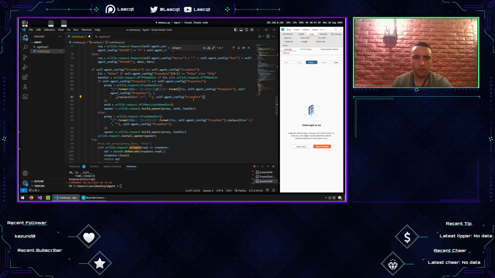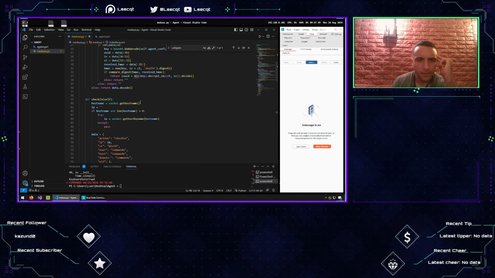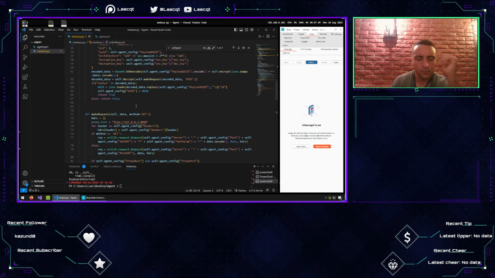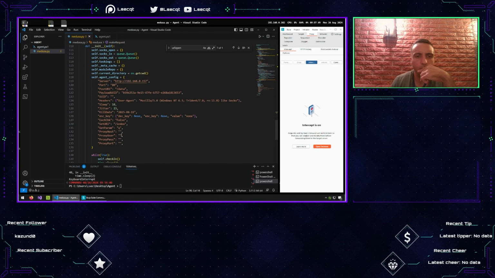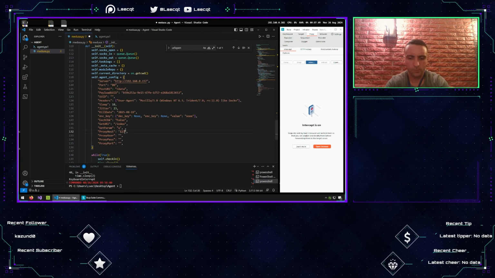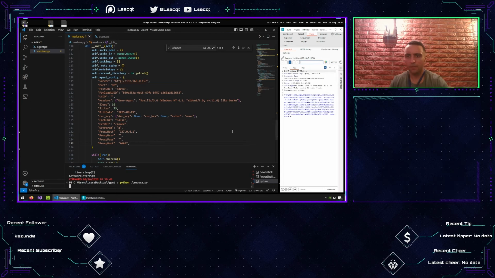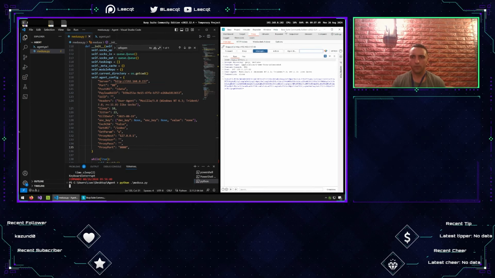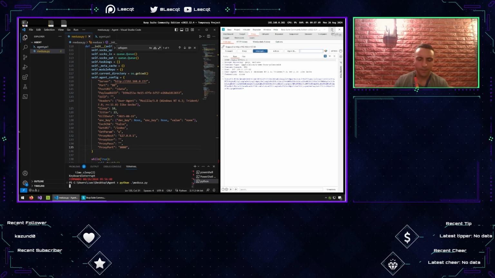Okay, so what we have to do instead is to go to the class and inside the class modify the values. So on the constructor, proxy host is 127.0.0.1 and the port is 8080. So in theory, yep, there it is. Okay. It took me a while to actually see how Medusa handles that.